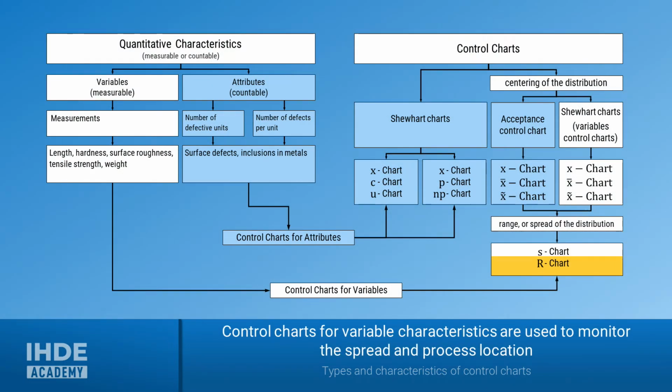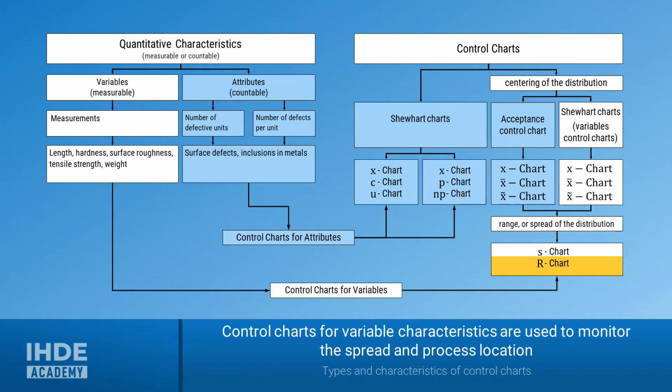To be able to classify the range control chart in comparison to the other quality control charts, this picture shows the connection between the various characteristics and the control charts used. The different characteristics are shown on the left and the different control charts on the right. The quantitative characteristics, shown on the left, can be divided into 2 different categories. First, the variable characteristics. These are all characteristics that can be measured. They always have a value and a unit.